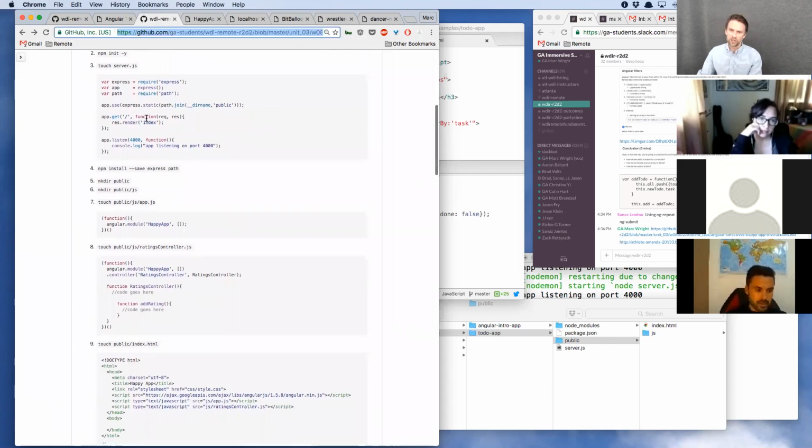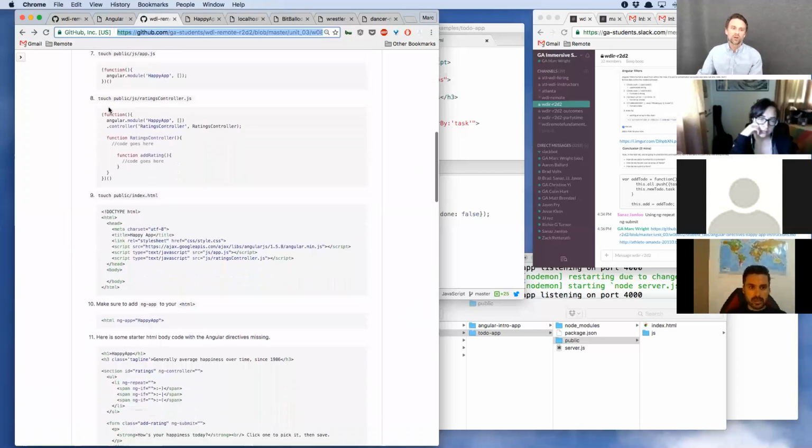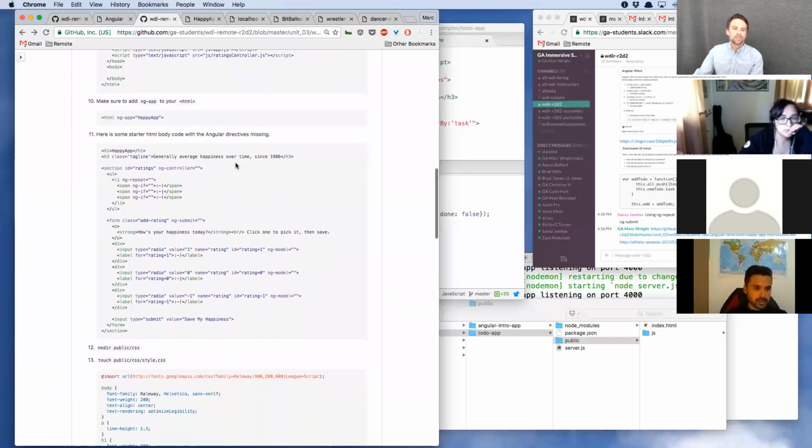So we'll build this with a basic Node and Express backend. And then here is how to instantiate your Angular app with Angular app module. Here are the broad strokes of a ratings controller. So this will be the only controller you need to build. But I even gave you the broad strokes here. So ratings controller, and then you will need to create an add rating function. And so that's right here as well. Here's the HTML to get you started, and all the links to link up the files and the Angular CDNs right here. Here's the steps to NG, you guys get it.